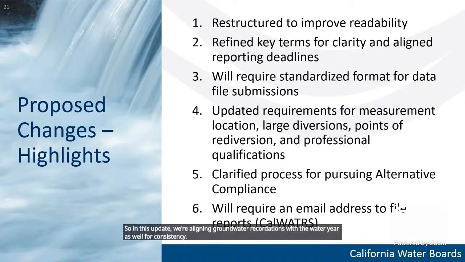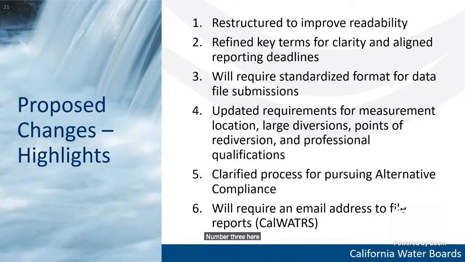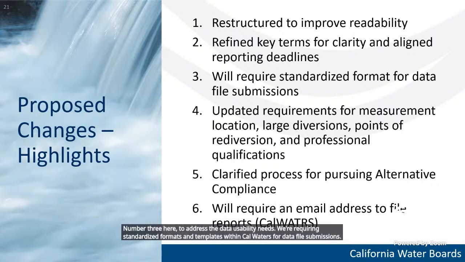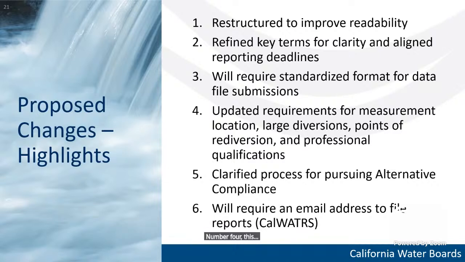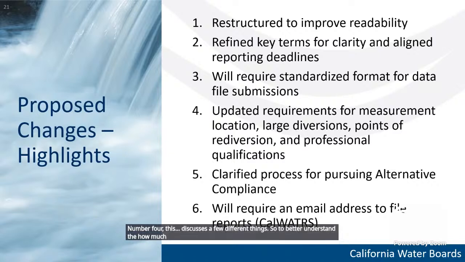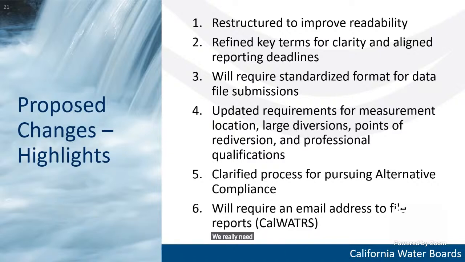Number 3 here, to address the data usability needs, we're requiring standardized formats and templates within CalWATRS for data file submissions. Number 4, this discusses a few different things. So to better understand how much water is diverted, where water is diverted, when water is diverted, we really need to understand where you're measuring. So there will be requirements to identify the measurement location.